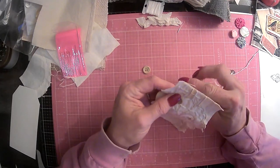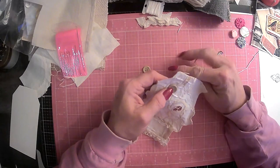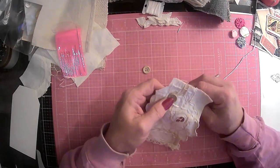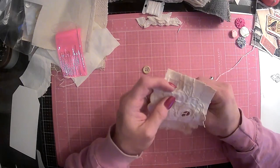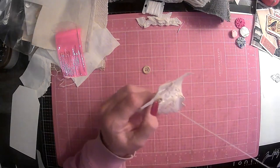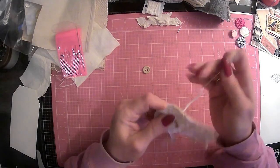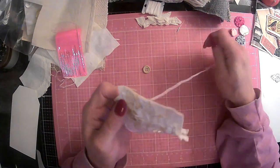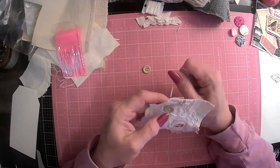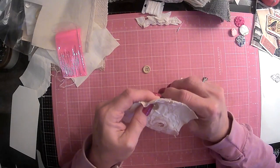So I think we're going to do one here. And I also can't... I do not know how they get... How do you get it through the back and through the hole? How could you find it? Okay, so let's do this. Who knows? Okay, there's the needle. And there is the button. Okay, I guess that's a good start. Or it's a start. How did that happen? No, oh, there we go. I got it, guys. Okay, so now the key, I guess, is to... there, I got it, guys.